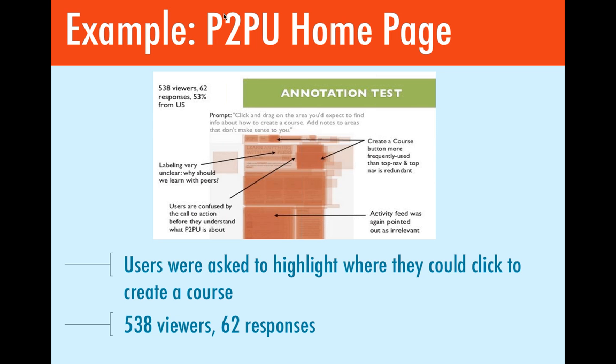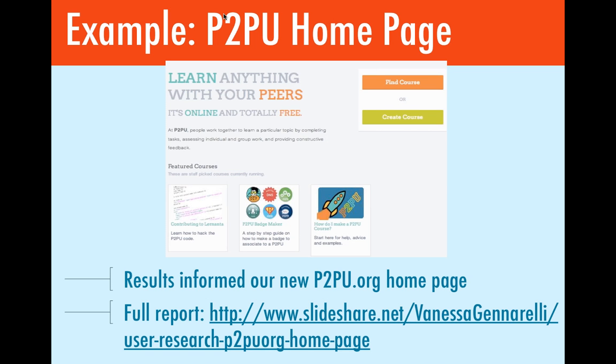But that's what an annotation test looks like. And now we have a comment from, sorry, can I interrupt you, Vanessa? Go for it. Charles is just saying it's a great tool because it also keeps you from asking unintentionally leading questions. Exactly. And now you can see what the final result was.